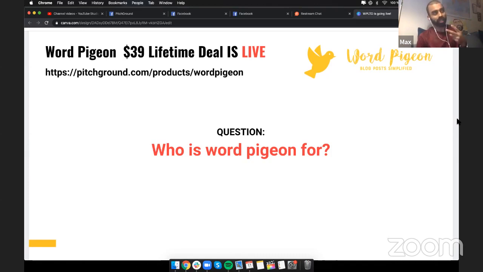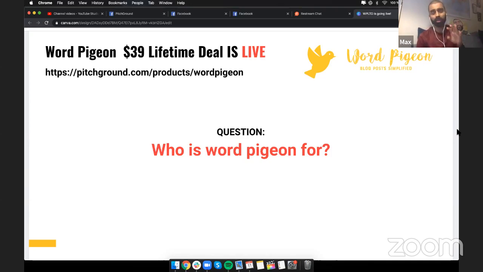The third person it's for is, if you're a head of content within an agency or a company, and there's more than one person involved in the content writing process, then again, you're going to have a writer, a researcher, an editor, and then maybe a final check. That could be one person, it could be 4 people, which means that you're probably editing a lot of stuff in Google Docs.